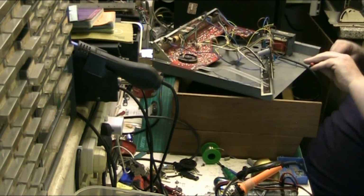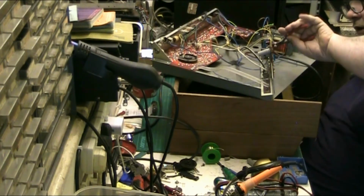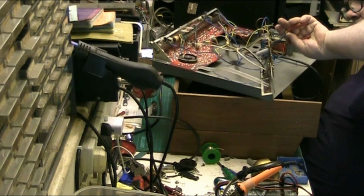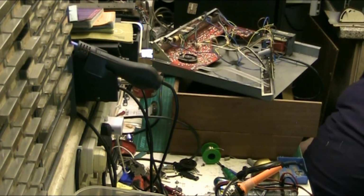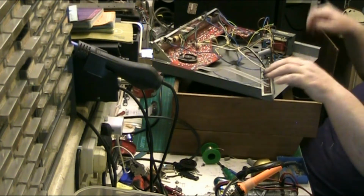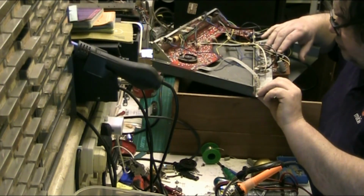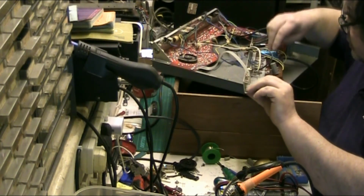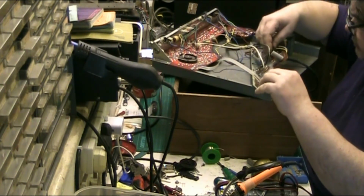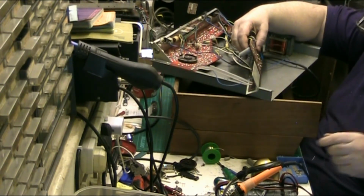Give this a good brush out from bits of wire and metal before I put it together. Right, next one. Well, that's all that channel done. We're looking at this channel now, so we need to pull this one. And this one.